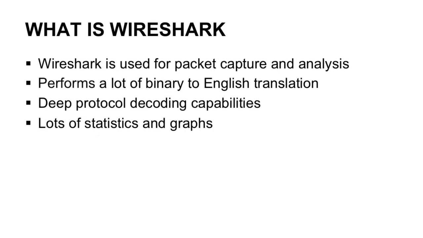Wireshark is actually great. It's been around for a long time. It used to be called Ethereal. It does a lot of translations for you. So it performs the binary to English translation. It does deep protocol decoding, so you can actually see what's really going on without having to do a lot of "what does this hexadecimal digit mean" or "what does this particular header mean." You can also get a lot of statistics and graphs with Wireshark to get a bigger picture view of what's going on in your network.